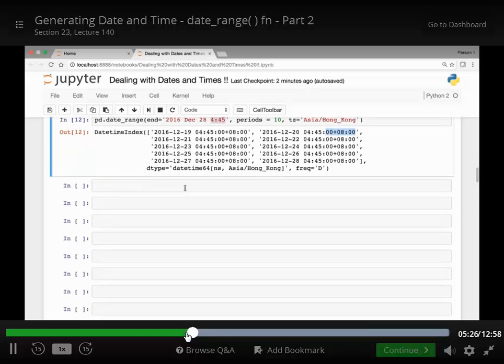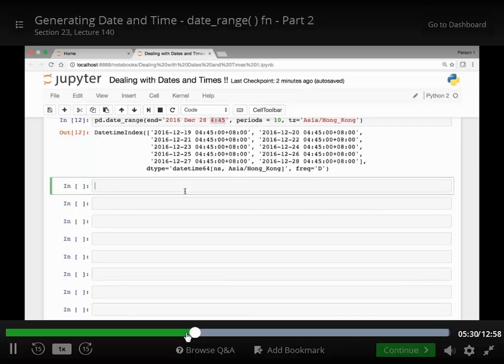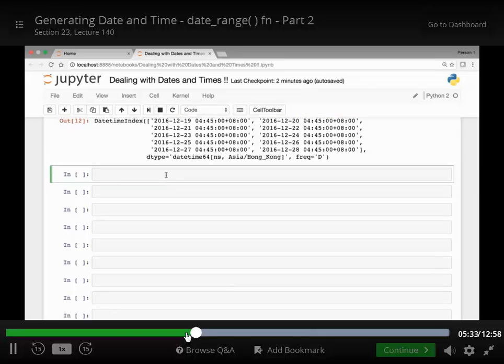Okay, next let's look at a parameter known as normalize, and we'll see what normalize will do.